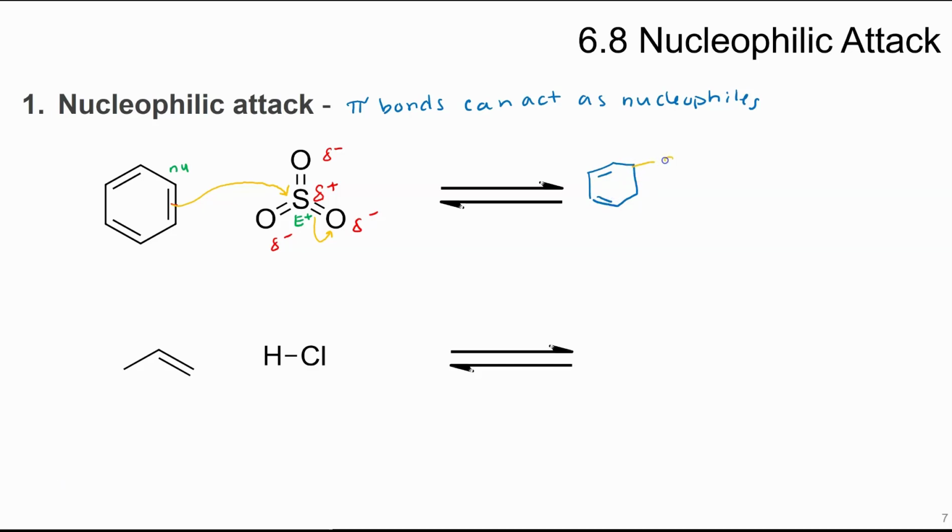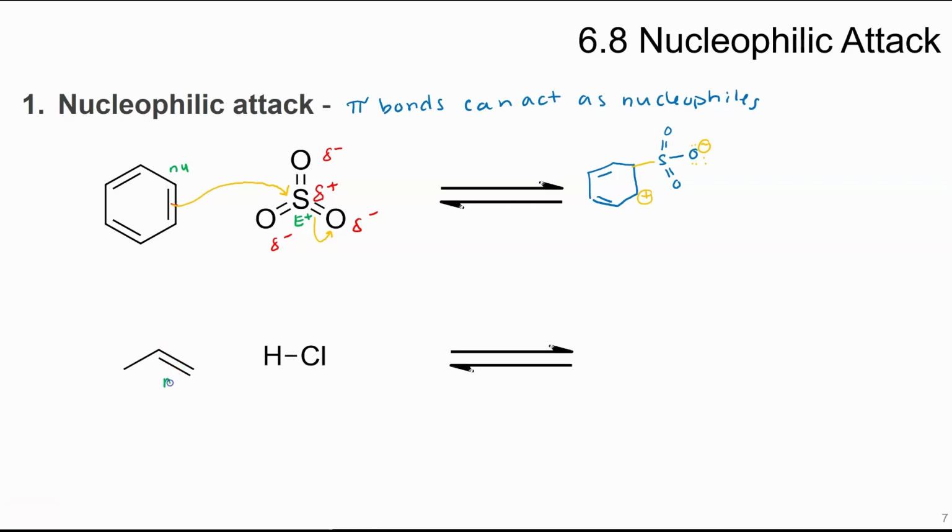So I formed a new bond with sulfur. And when I did that, I took electrons out of this bond. So one of these carbons will become positive because I took electrons out. So my other 2 oxygens stay the same, and the oxygen that electrons went up onto becomes negative. So it's got 3 lone pairs now. So that is a nucleophilic attack.